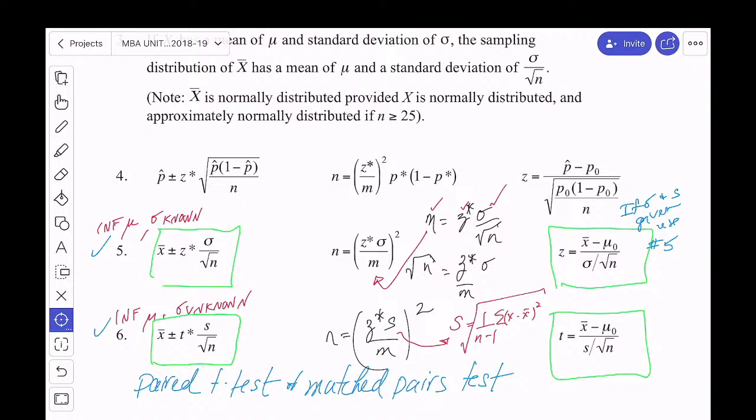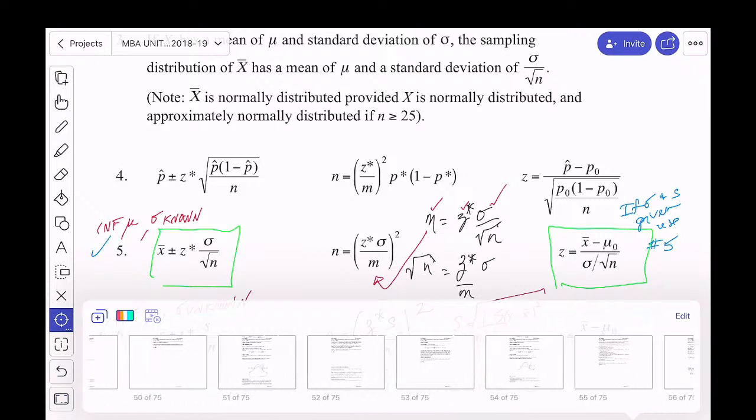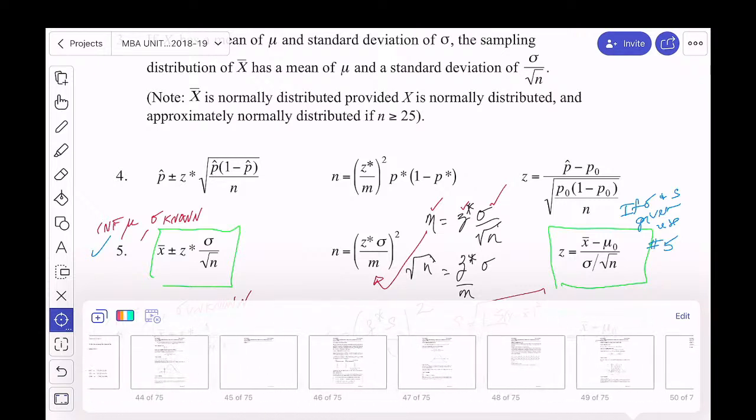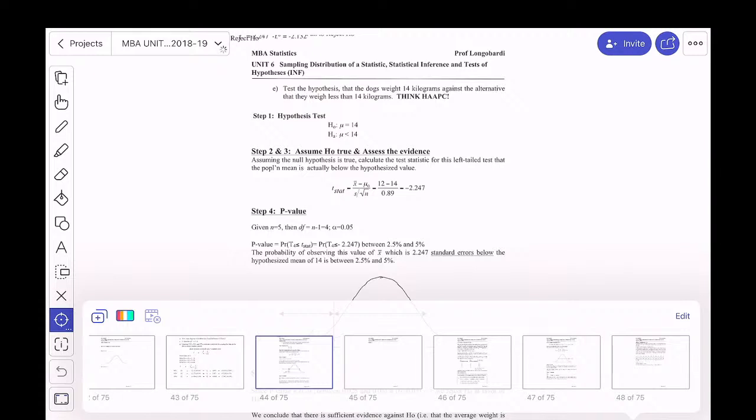And then you guys will have to practice when sigma is known and sigma not known. You can do the homework exercises. It's full of examples. Mostly in the homework exercises, you have the case of sigma not known, so that's why I'm teaching it this way. You need to remind yourself where you're at and which distribution you're using. I have very many examples in the notes, but you have to work through them.